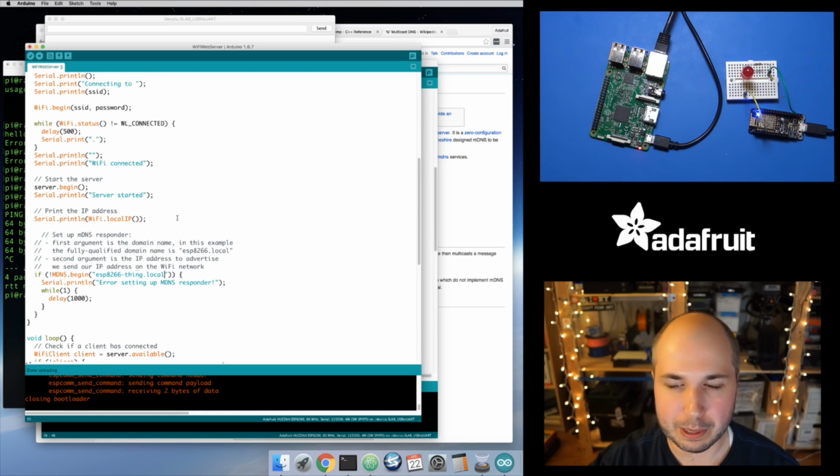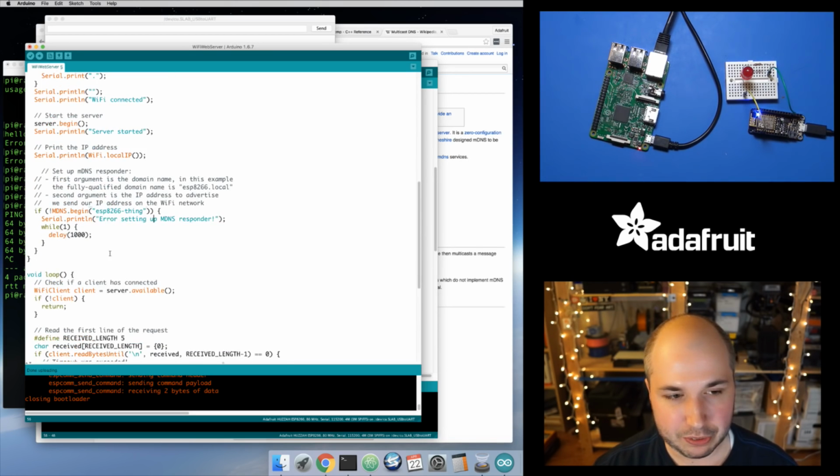versus real DNS. So don't go up to those public DNS servers to find Adafruit.com and Google.com and all those sites. Instead, go look at MDNS here. So even though you don't say .local here, from the Raspberry Pi we need to add that .local to tell it that we're using MDNS. It also says you can pass in an IP address if you want to set it, but if you don't, it's just going to use the IP of the ESP8266, which is exactly what you want. This might fail, so it does a little error check, and if it fails, it'll print out that it failed. But that's all we need to do.